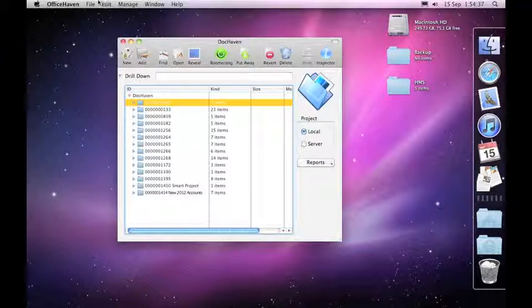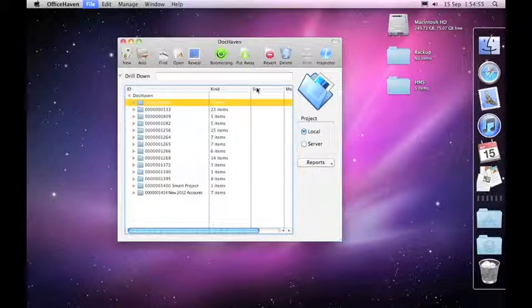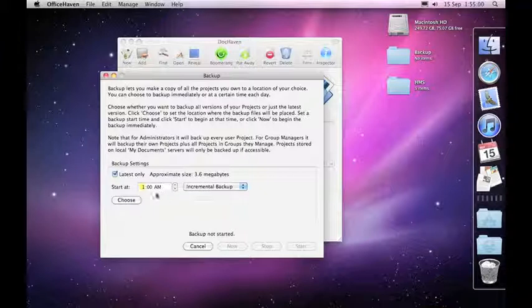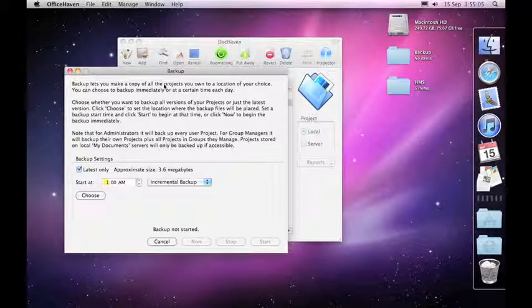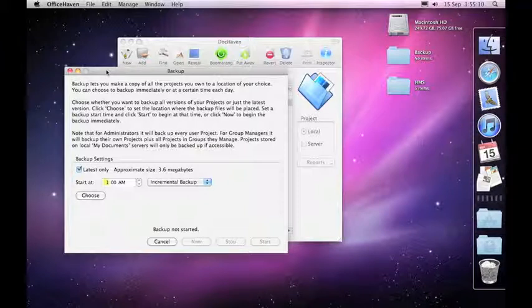Okay, now we've seen before that we can use the export function to remove the latest or all of the projects from the server, but by far the best way to do a normal recovery of all your files is to use the backup capability. So click on the file menu and choose backup, and when the window appears you'll see that we've got the option to choose a location and a time. And the way this window works is if this window is actually visible, doesn't have to be at the front, can be behind, but as long as the window is open, a backup will occur at a particular time.